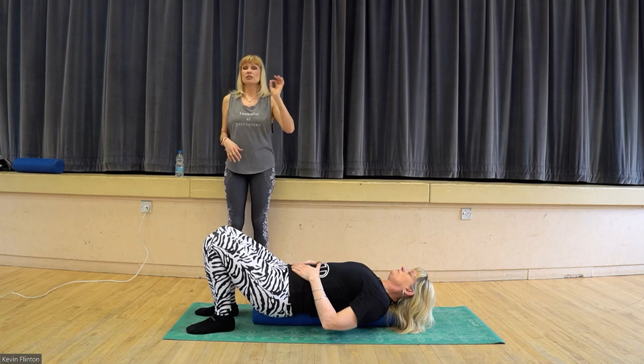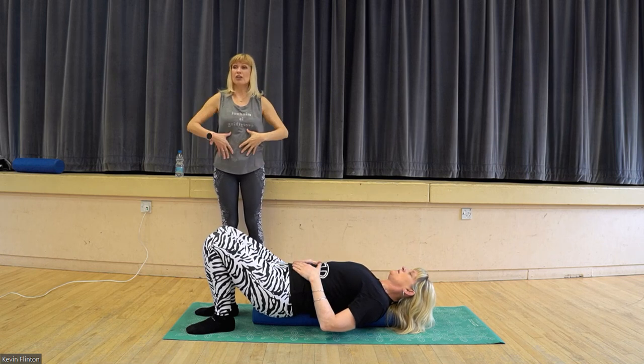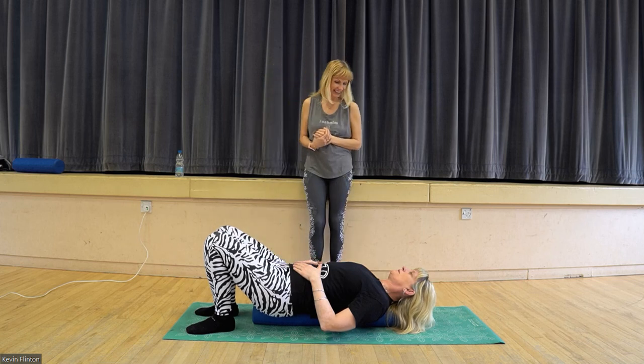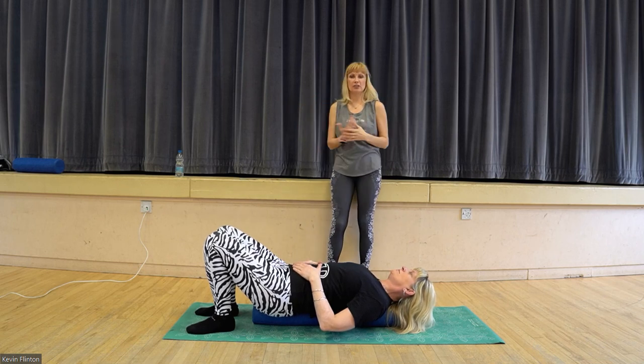Try to make a slow HA. Yeah, while I'm doing it now, I feel it. I always feel it because I practice every day. Okay, so shoulders relaxed. You need to really disconnect. There's no tension happening in your chest and neck.